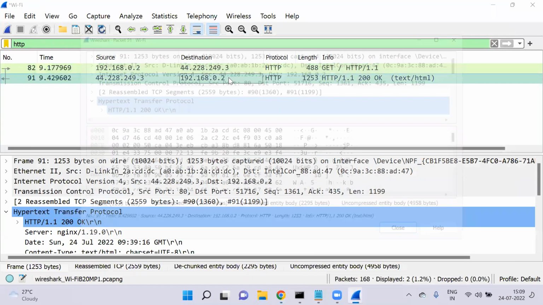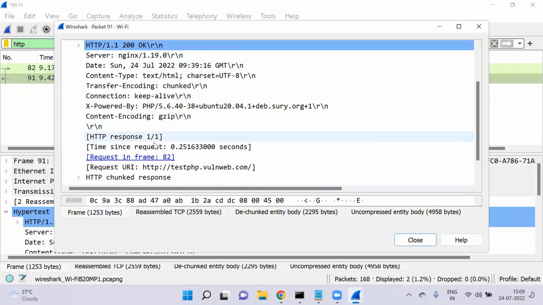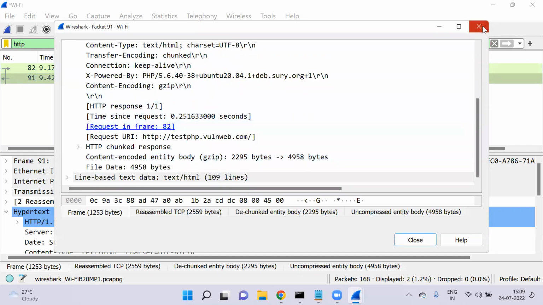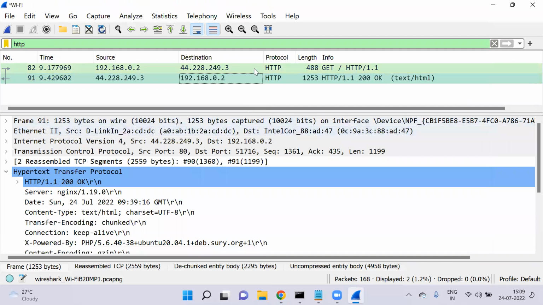These are all the header fields that are provided in HTTP. So you can see the response, what it has sent. It has sent this much of data. This is exactly how the data flows in real time and how the packet capture happens on Wireshark. And that's how you can capture the packets and analyze them.